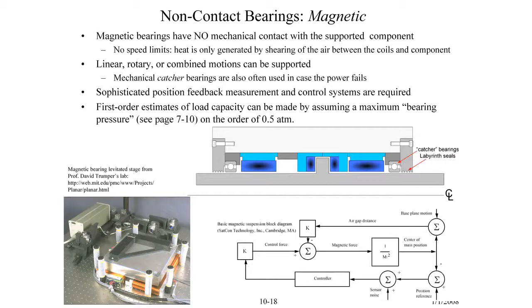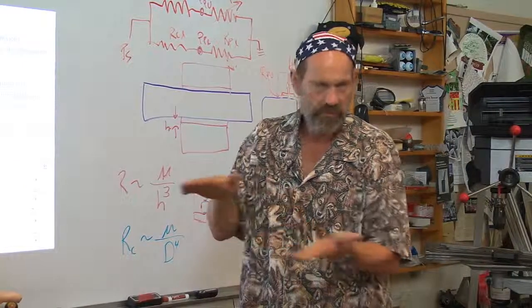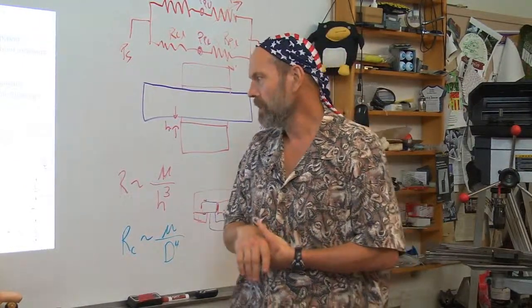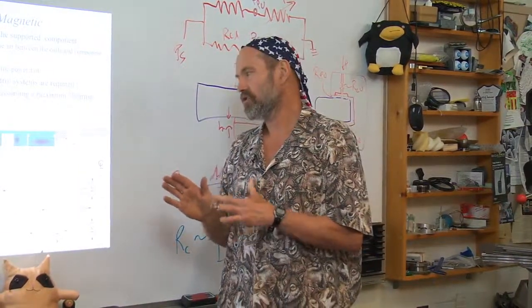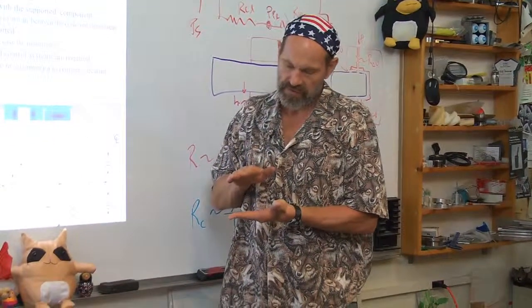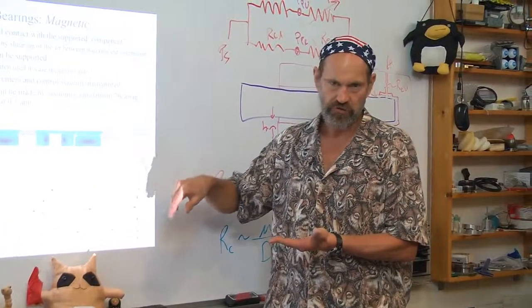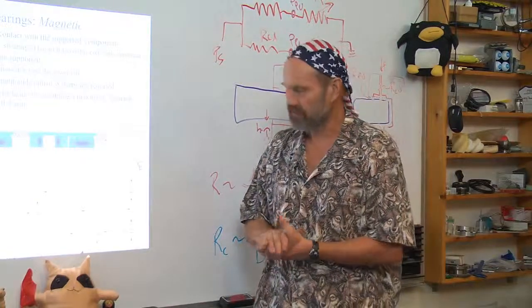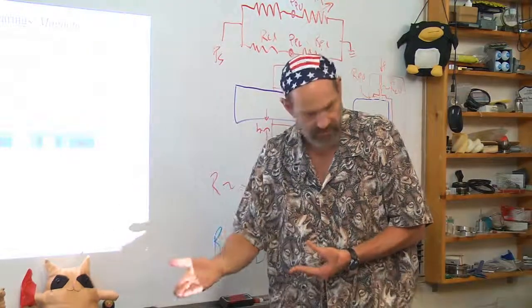Now let's go even more interesting. Magnetic bearings. We've all played with magnets before, where if you put a north pole to a south pole, they stick. But if you go to put a north pole to a north pole, they repel each other. Now, to have stability, you need to have, in a magnetic bearing, servo control or active control, where you're sensing the gap and using that gap back into the control of an electromagnet to create a stable floating of the bearing so it doesn't stick one way or another or run out to the side.